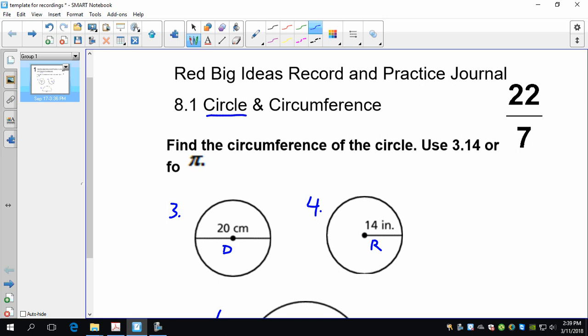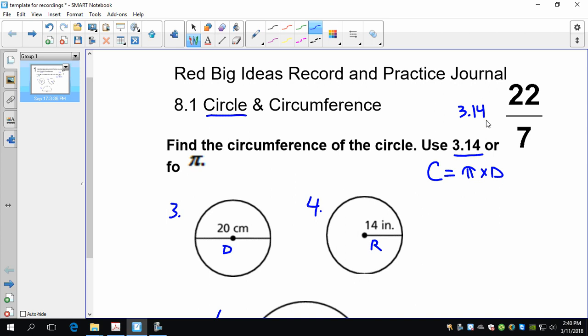And what we'll find out here is the diameter with our formula that we're using. We're going to use a formula called the circumference formula. C equals pi times d. And we are going to use 3.14 for pi, or 22 over 7. If you actually took your calculator and divided 22 by 7, you would get roughly 3.142857, etc. So that's why you can use 22 over 7, because it is very, very close to what we traditionally use with a calculator, 3.14.